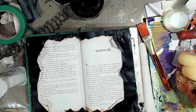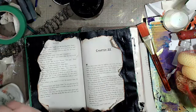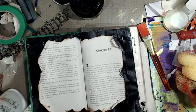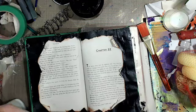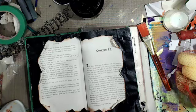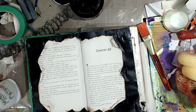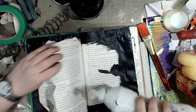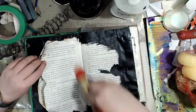There, my matte medium is no longer clogged. Except I need to get the clog out of there so it'll close next time. Come on. It happens when you don't get it closed fully once, then it dries in the cap. There we go. That'll fix that. Tweezers are a great tool. Okay. Wow, now it works. Okie dokie.